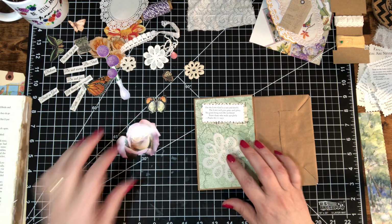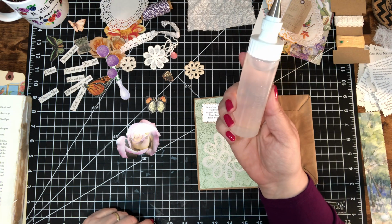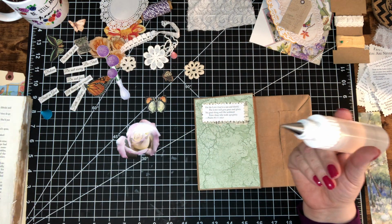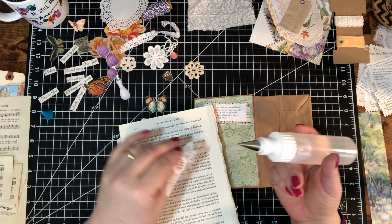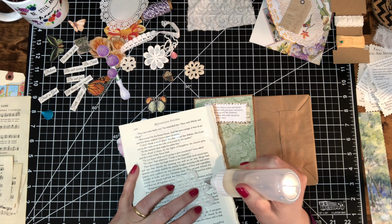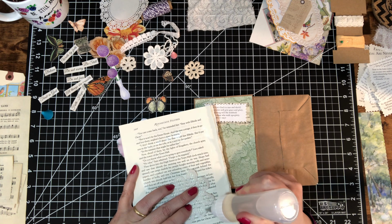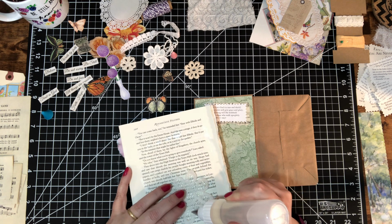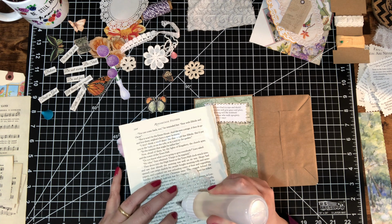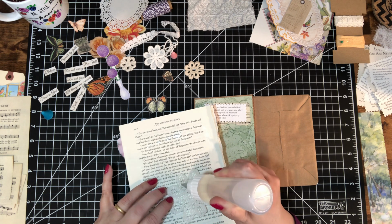All right, so for this fabric, I use Fabri-Tac. And I just finally got me one of these Sugar Bell bottles, and I'm so excited because my Fabri-Tac bottle is absolutely terrible. The opening on the top is too big, and I'm just not happy with it most of the time. And this comes out wonderfully. So I'm just going to go around the little flower petals. It doesn't take a whole lot of Fabri-Tac, I have found out. I kind of liken it to hot glue, just not hot. So you do get like the glue strings and all that kind of stuff, but they're easy to get rid of.